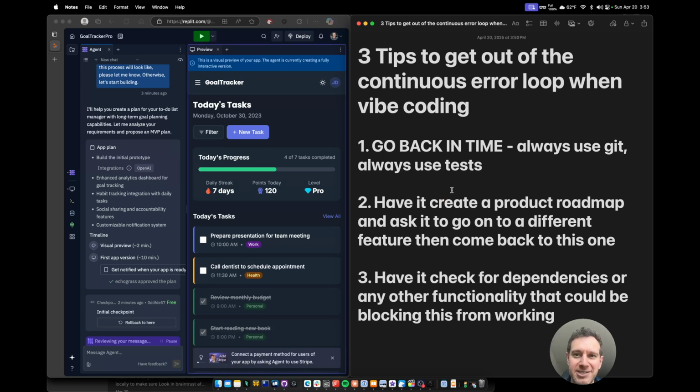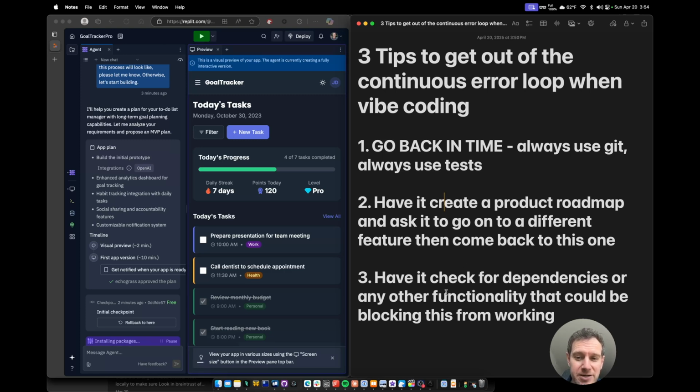Maybe we go for a walk, take a shower, play a game, something. And the back of your mind unlocks, and all of a sudden you have the idea of how to solve the problem. And for whatever reason, I found that agents work similarly. I don't think they magically figure out how to solve the problem, but when you change the context and they start building out other parts of your application, when they come back to it, because they have a better context of how other things within the app are working, they're more likely to be able to actually fix what's going on. And I think that's a huge process improvement that most people just frankly aren't aware of and they don't take.